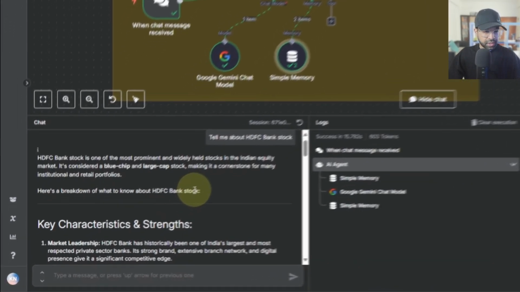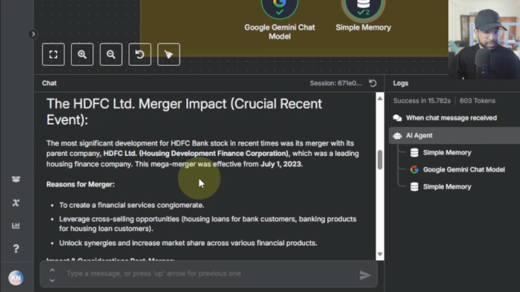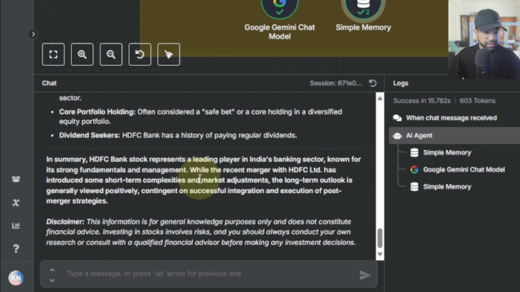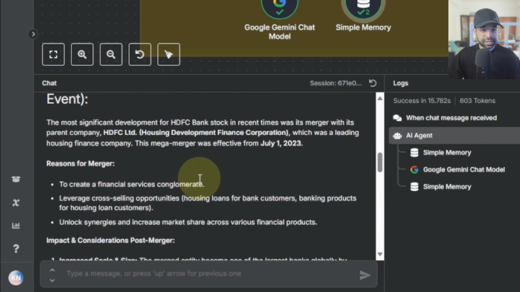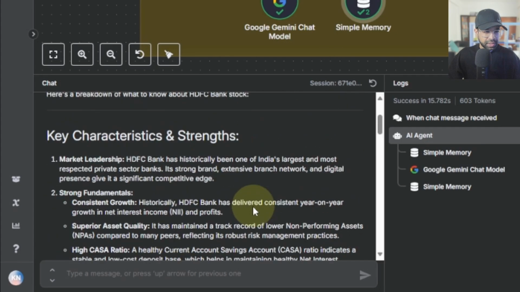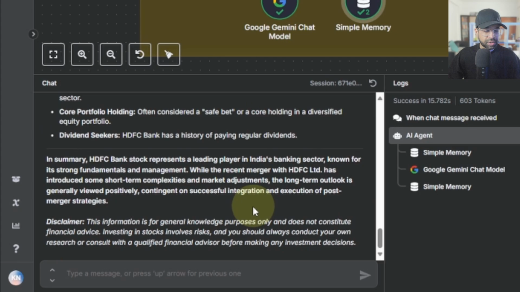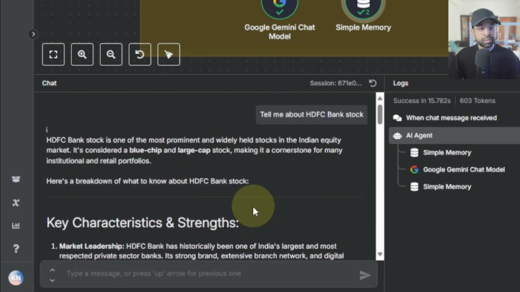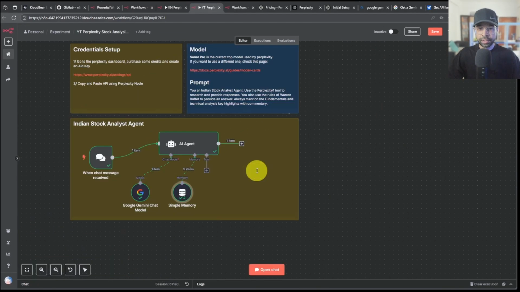Okay, so if you see here, it is going to give you some information, but we don't know whether or not it is accurate, it is in time. And if you can see, this mega merger was effective some July 2023, and it's just giving some generic information, but it's not enough for me to know about or to make a decision. So we want that recency, more recent, more accurate information, and that's where Perplexity sets in, and that's why we want to give it that particular tool so that it can do the research. Now you can give any other research tools to it also, but I find Perplexity to be very, very good in this case.